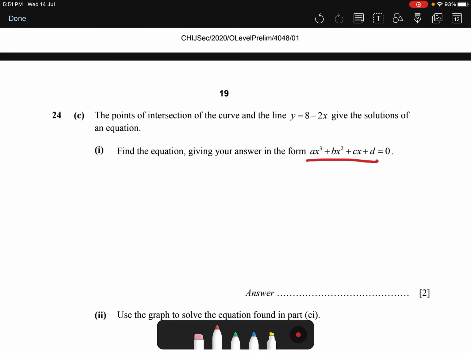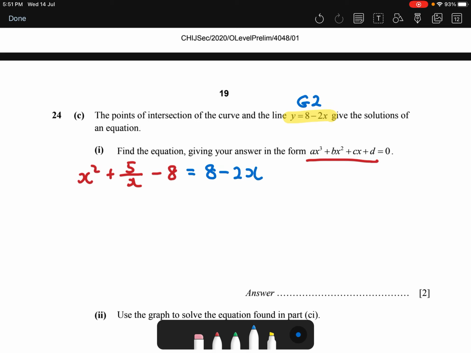So the first graph is y = (x squared + 5) over x minus 8. So this is graph 1. And I intersect it with my graph number 2. Graph number 2 in this case is right here. This is my graph number 2 now. So you equate it with 8 minus 2x.